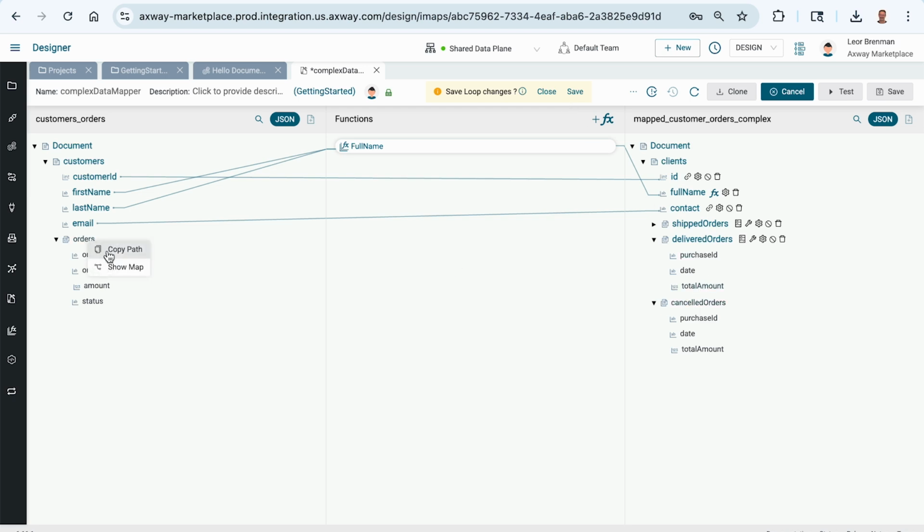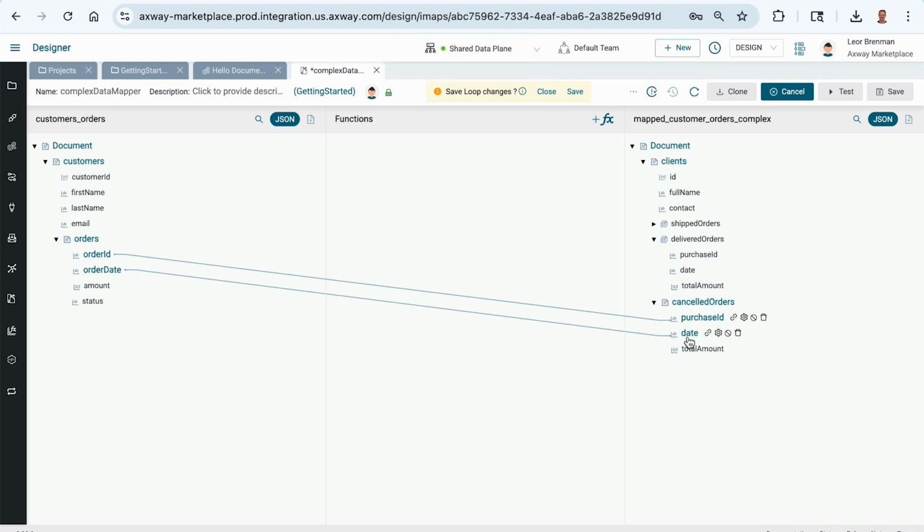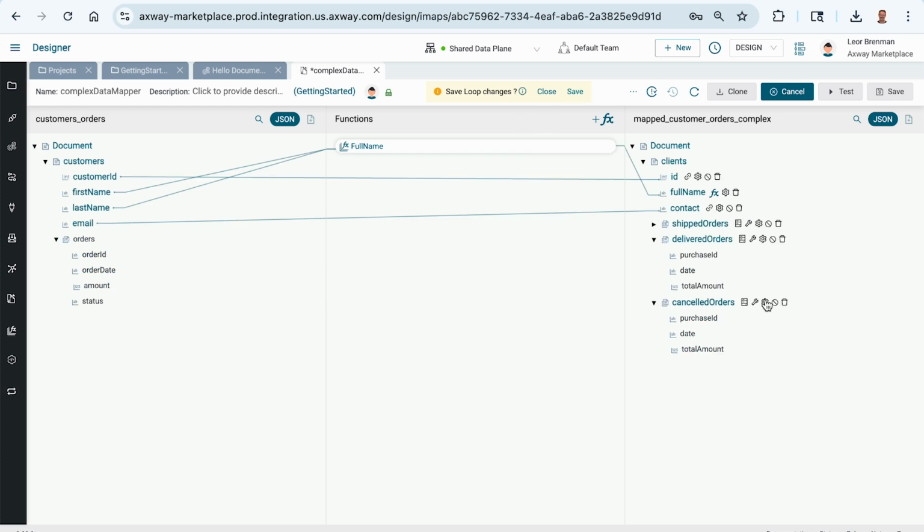Okay, I made a mistake here. Copy path, loop, canceled orders loop. Huh, I don't know how that happened. Order date, amount, and then save. Aha, there we go.